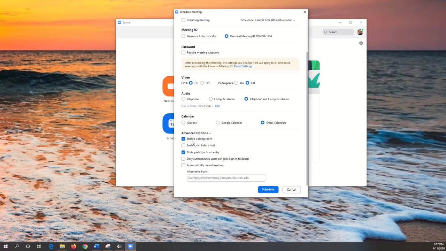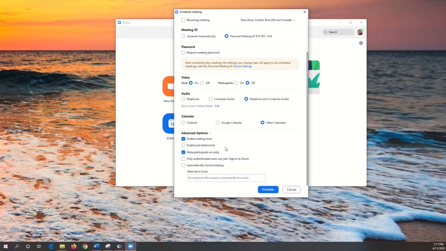Because, like I said, if the names don't match up, you may not know who they are, and you may have to take a chance to accept them into the meeting anyway to figure out who they are. But anyway, if everybody knows that they're there, then you can enable that waiting room and then accept them as they join in.